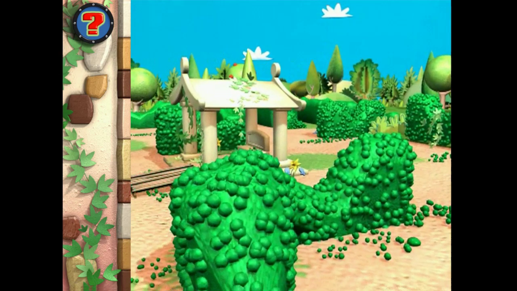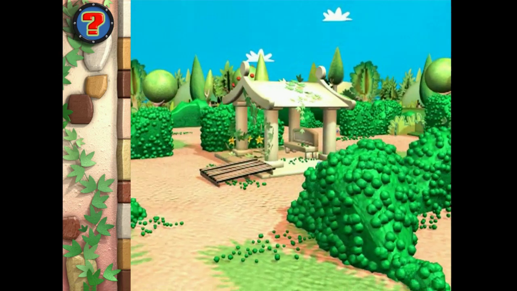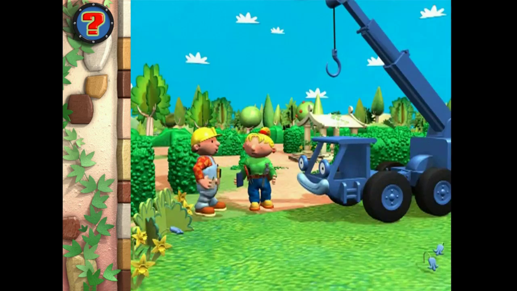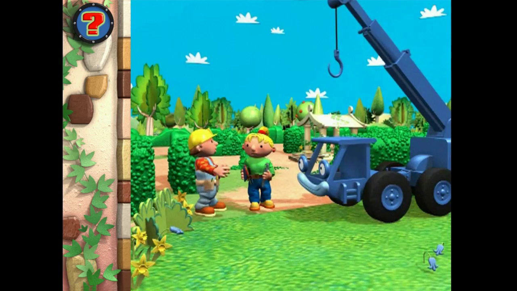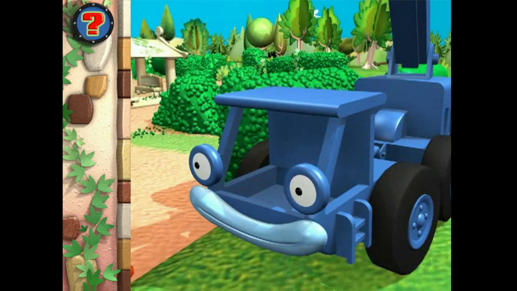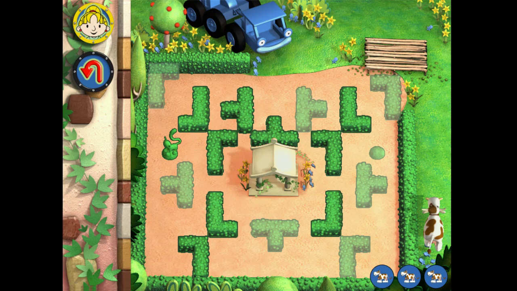Dr. Mount Fitchett has asked if we can fix the old maze in the castle grounds. That sounds like a fun job. Lofty, we'll need you for this job. We will need to fix the maze before everyone arrives for the pageant. Okay. Get ready to help Lofty make a maze.